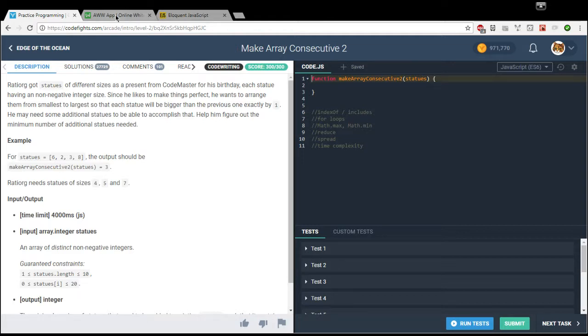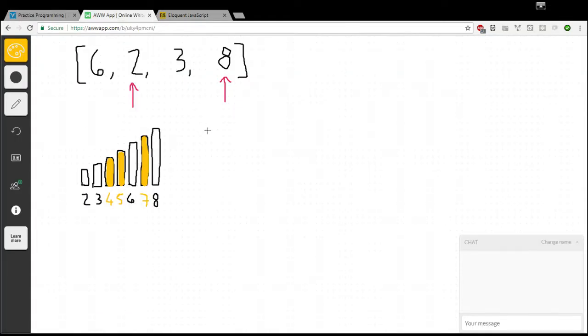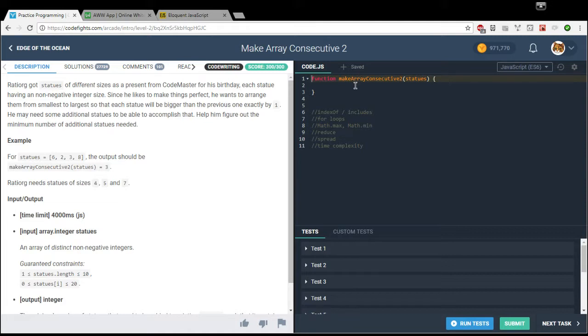Okay, so if we think about how we actually got the answer from that, we could just take a look at the process we just ran through. So basically, we identified the minimum number, we identified the maximum number, and then I just iterated through those, checking at each one of them to see if that number is in the array or not. So we could basically make an algorithm do exactly that. So find the minimum, find the maximum, and then iterate through and see which ones are in the array. So let's start with that. So for now, let's do it this way.